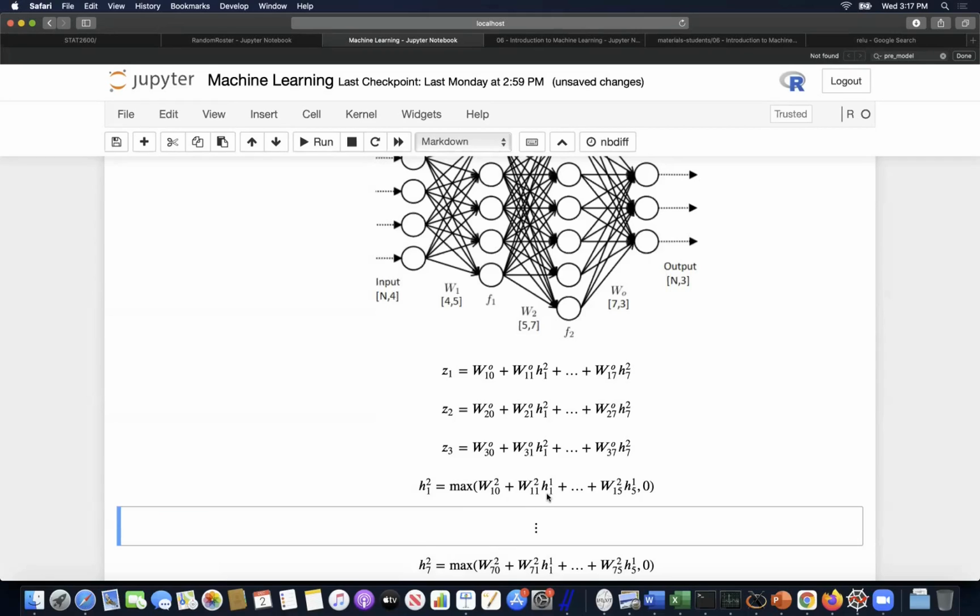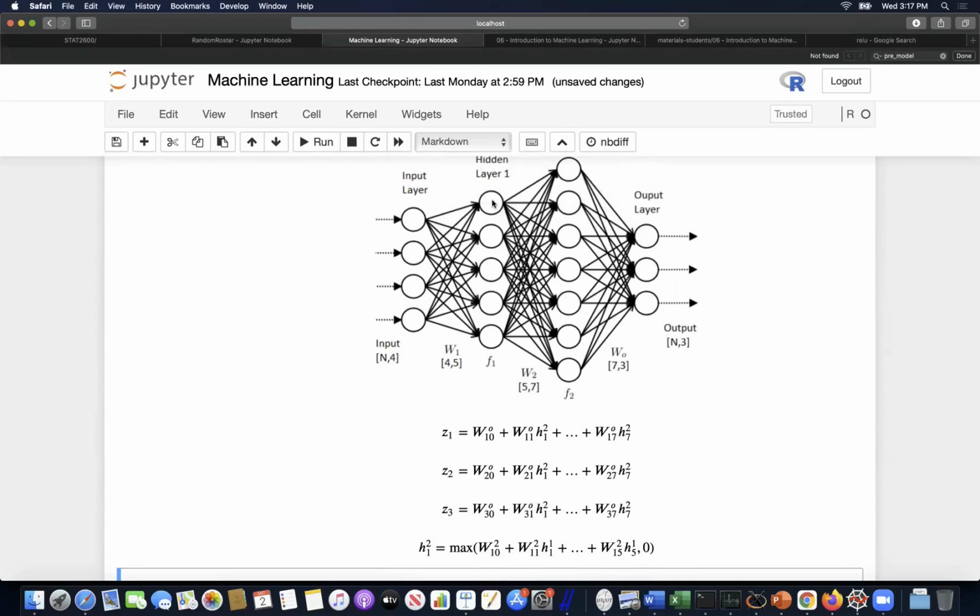Now, we assumed we know H1. We assume that we know these hidden values at the first layer. But how do we compute these? It's the same story as before. We can compute this based on a linear combination of the previous layer, but the cool thing is that the previous layer we know. That's our input features. For instance, this could be petal length, petal width, sepal length, sepal width, if you are doing iris data. So this part we know, these are our x's, x1, x2, x3, and x4.